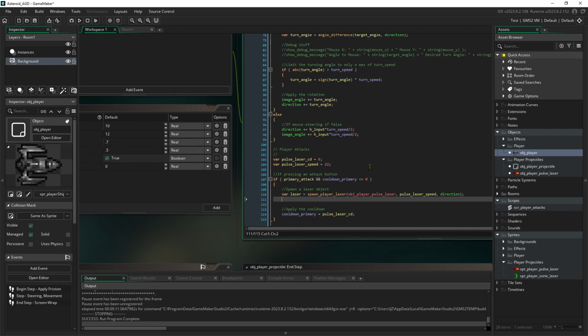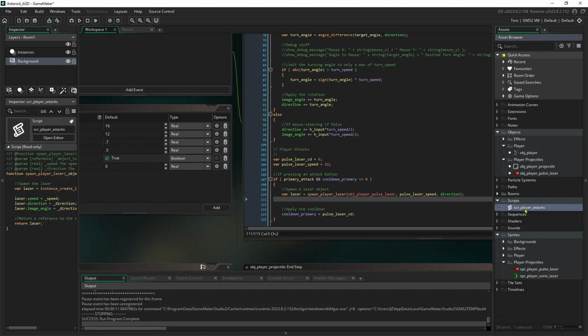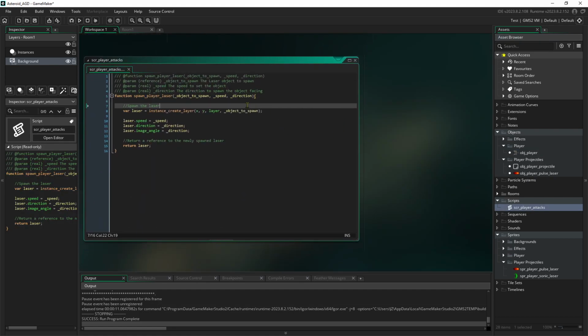Now, another thing that we could add that would be an interesting feature is if we jump down to our script. So GameMaker supports optional parameters, and optional parameters are really fun. So let's say we wanted to be able to spawn things that have a potential random variation in their angle that they spawn at. So we could say underscore random variation, and then we could set it equal to something.